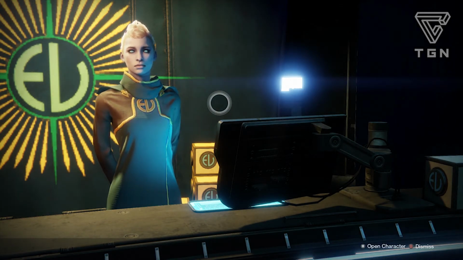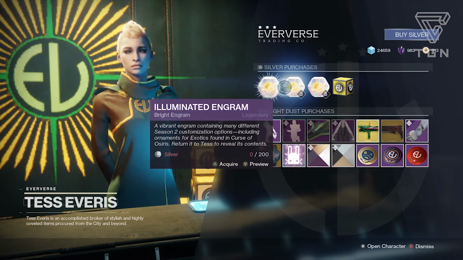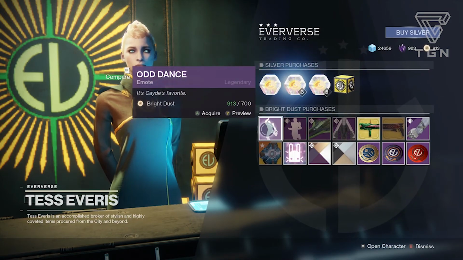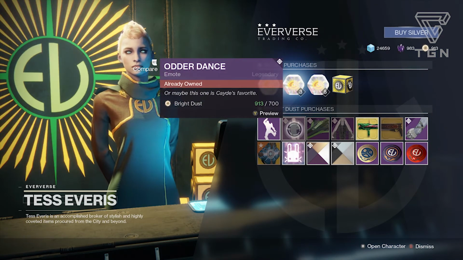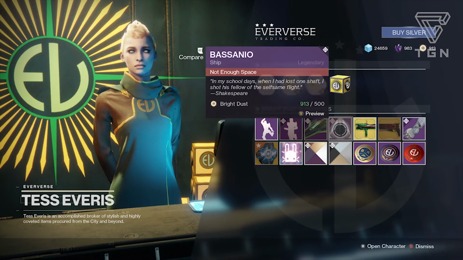So basically, you can purchase everything that she has in here with Bright Dust, and the way to get Bright Dust is that you have to get anything from these packages and just dismantle it. So anything from any of these you dismantle, you can get Bright Dust to buy these things. First up, it looks like we have the Odd Dance emote, the Otter Dance emote from Curse of Osiris, the Twin-tailed Locust Sparrow, the Bassanio ship? I'm assuming that's what it's called.